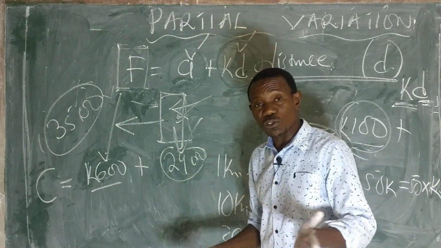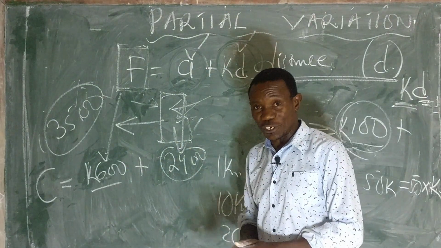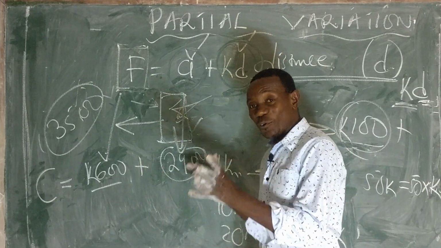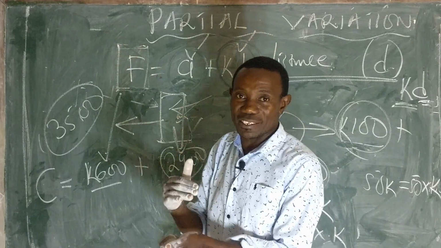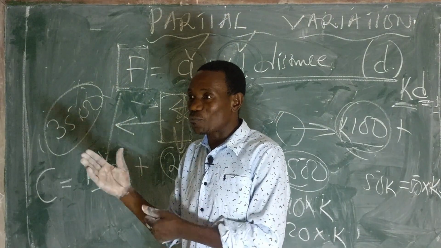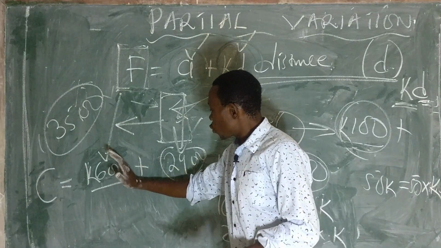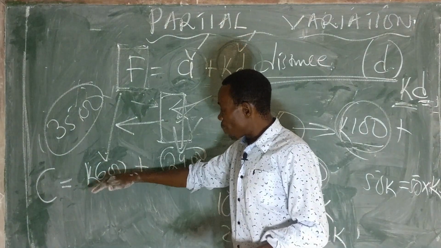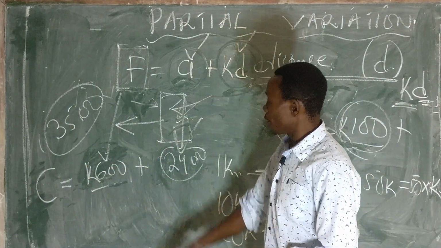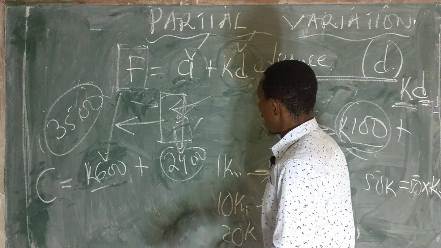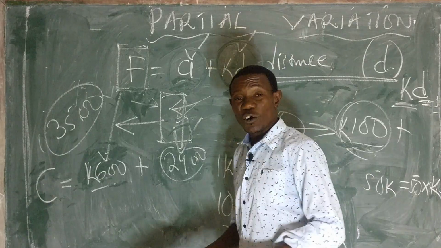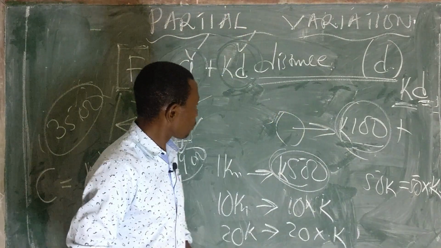A good example was partial variation. So now we talk about how the quantities depend. The more quantities, you pay more. The less quantities, you pay less. So it varies that way. The cost varies depending on the two parts. You talk of one part of the container and the other part of the product. So that's the way it goes in other scenarios about the way quantities vary with each other.